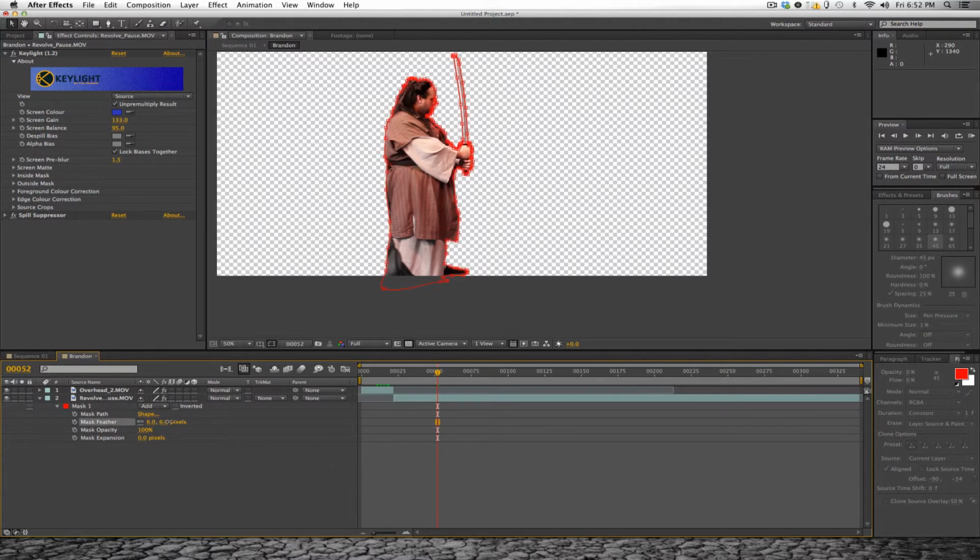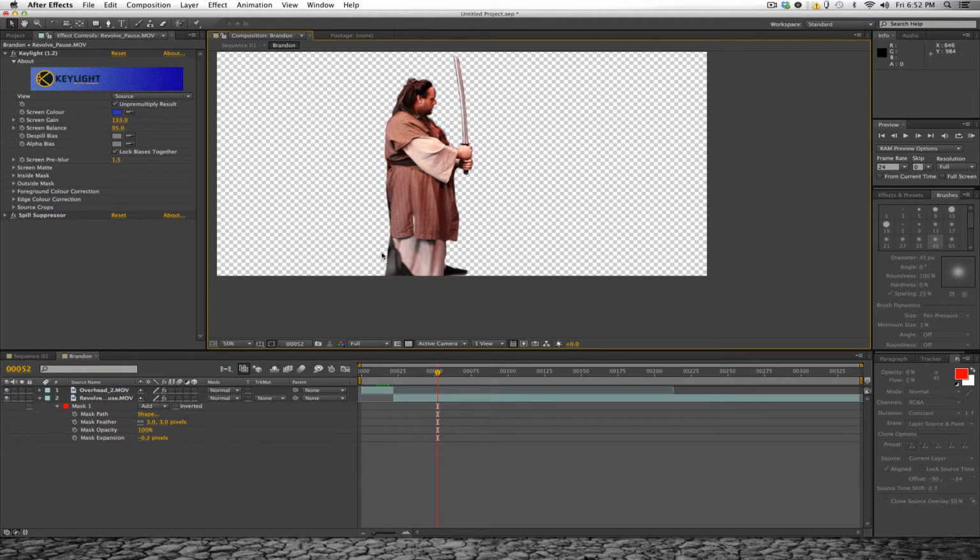Nah, then it starts to look a little washed out. So 3 to 5 seems to be nice. Of course, the expansion you can bring down like half a pixel, negative, if you want to bring it in.